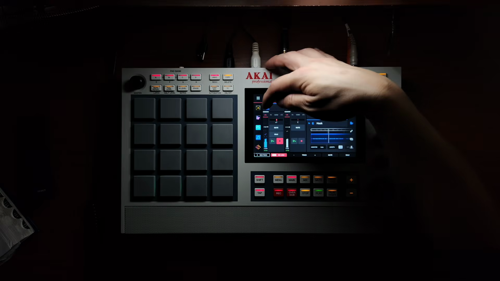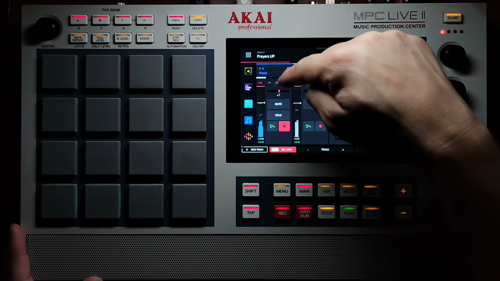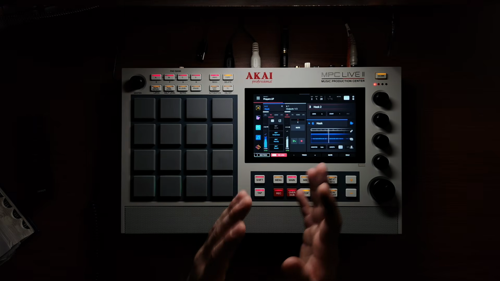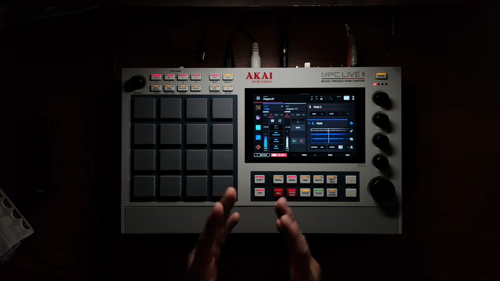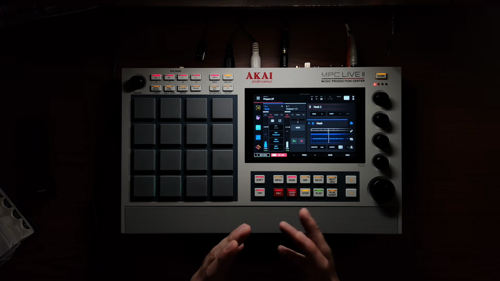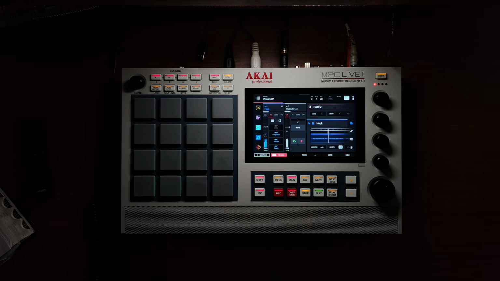So if you look right here, you have 4 different tabs. The next one is going to be our effects tab, so we can see all our inserts right here. And this is my vocal chain. It's a bit lazy, so I'm gonna go through and change it up and give you some ideas that I've been using to be a little bit more efficient.